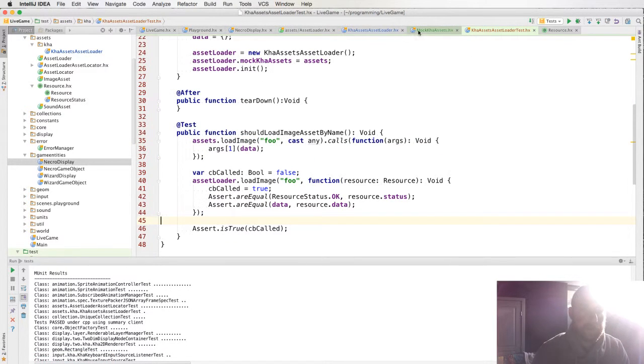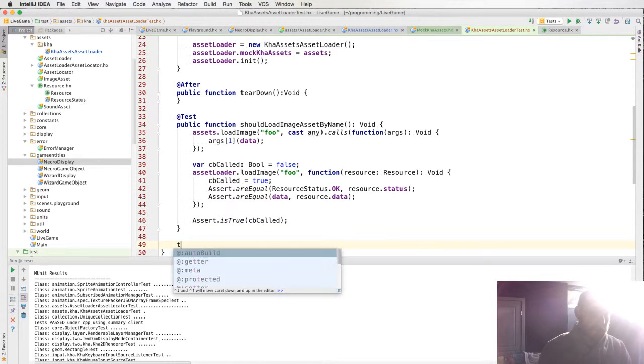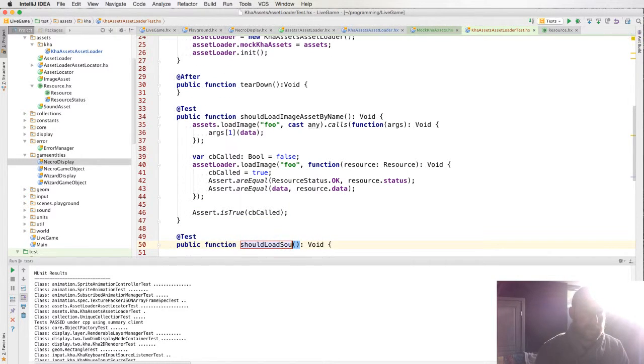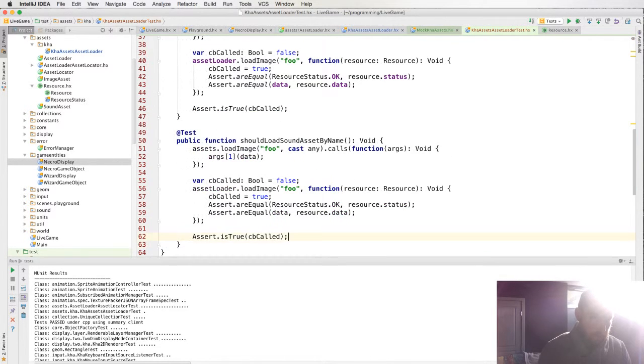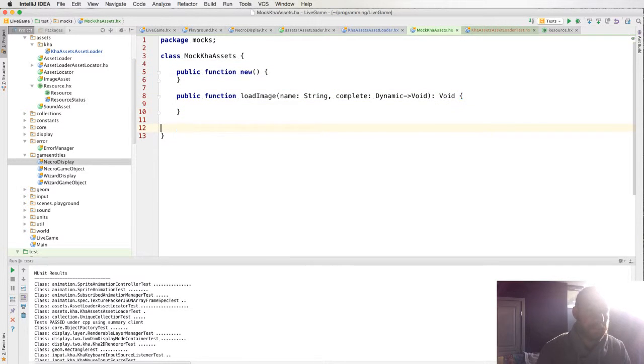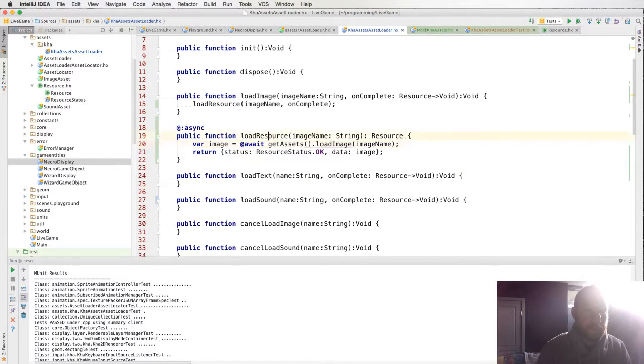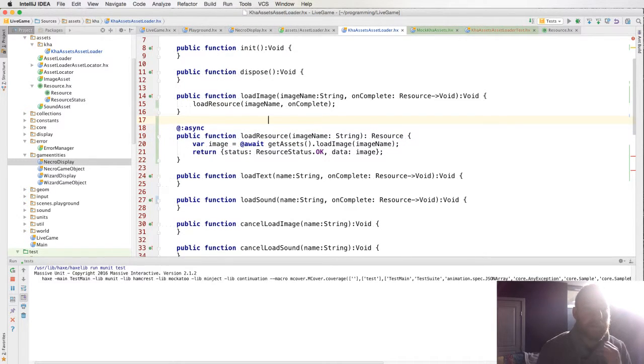And so let's continue on. Test. Should load sound asset by name. And now effectively the same thing, which is going to be load sound. And that is basically it. So we're going to go to this. Load sound, and that should be our failing case.